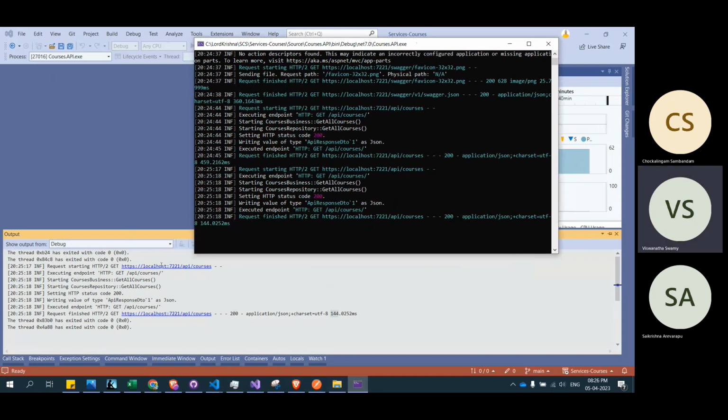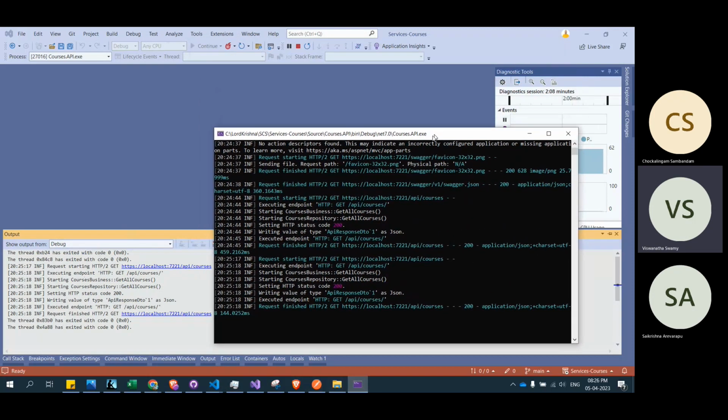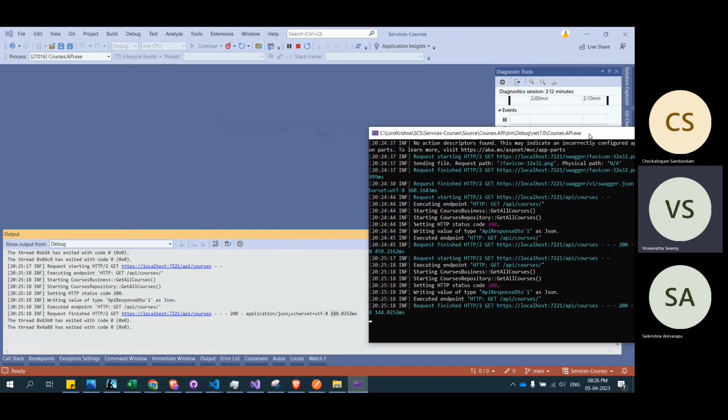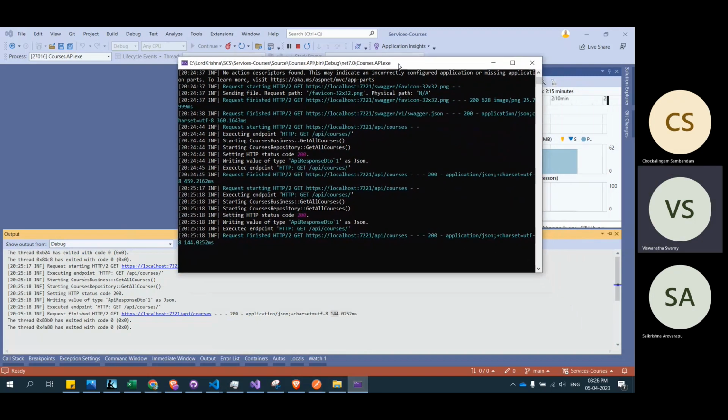Now you can see 2025. So 2025, 17 seconds, executing the endpoint. And then 18, it starts this one. So you can see this HTTP2, and it is calling this. And the rest of the things, if you place these two side by side, you see the same piece of information, including that 144 milliseconds. So same piece of information, we saw it in debug, and we saw that in console.